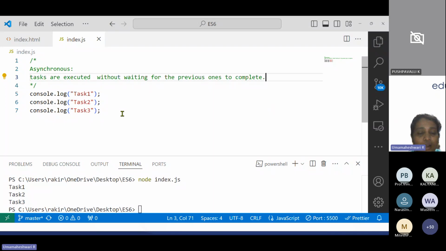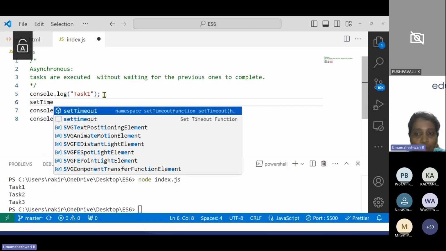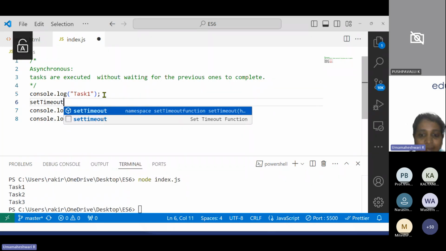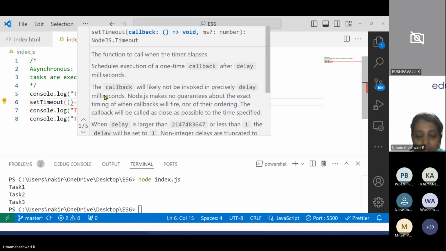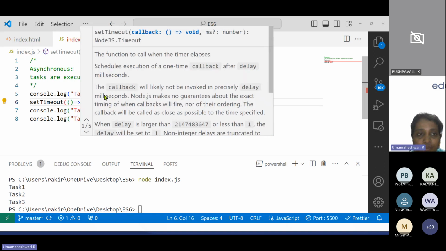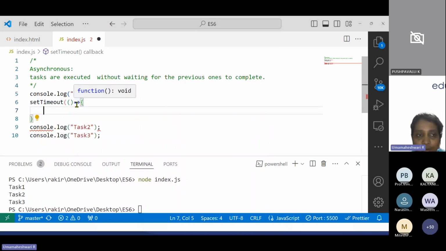Okay, now the same code, but here I'm just going to do some slight modification. So let's say I'm adding a setTimeout. I hope you all know what setTimeout is. If not, this is just a kind of interval function. This is a predefined function. I'm using an arrow function inside it.